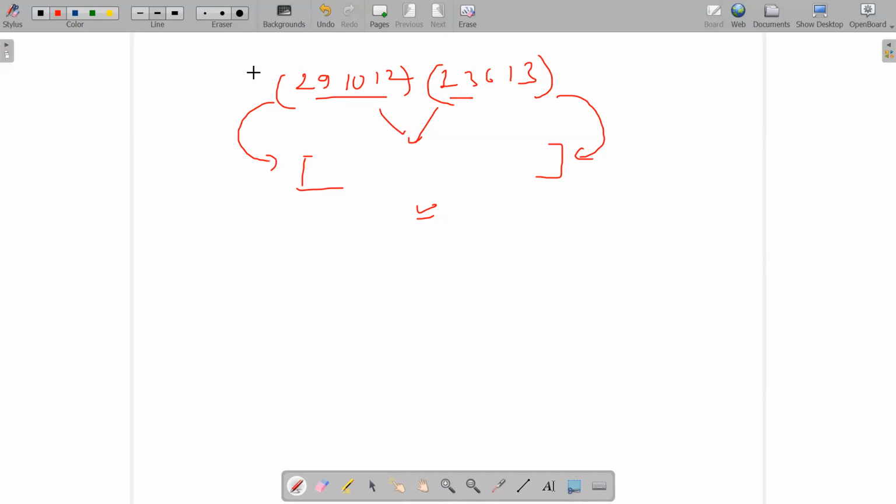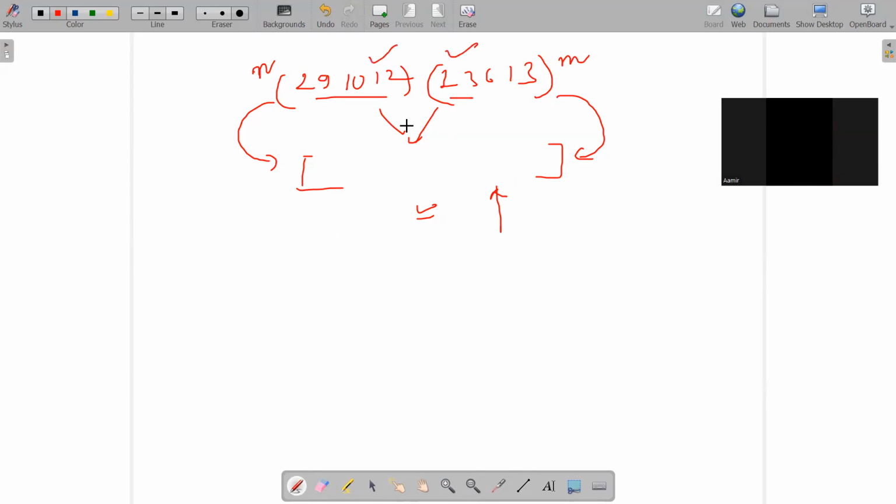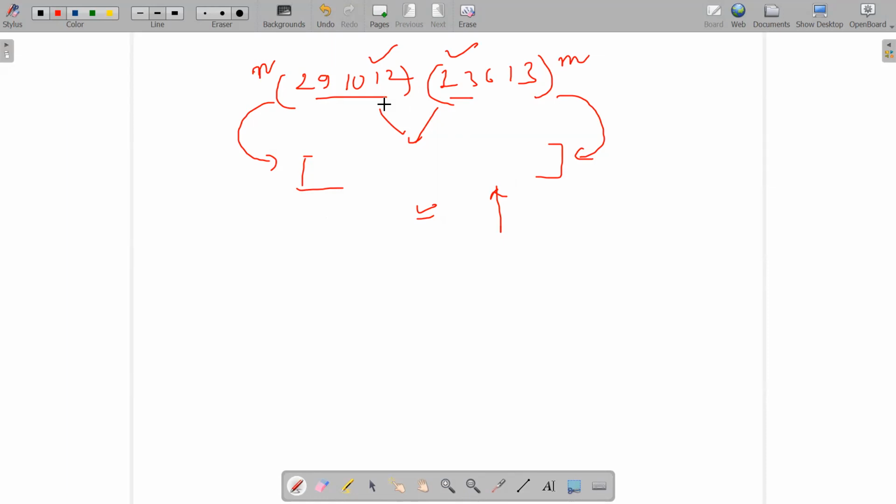Let's suppose the size of the first array is n and the size of the next array is m. So what should be the size of the merged array? The merged array should have n plus m elements, containing both the individual arrays' elements. So the merged array should have length n plus m. Right now it is empty, and it should start filling up from the 0th index.